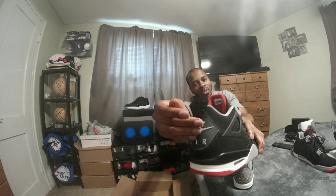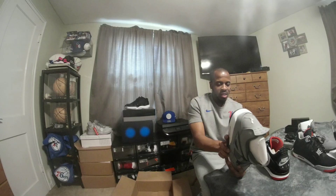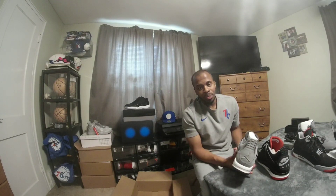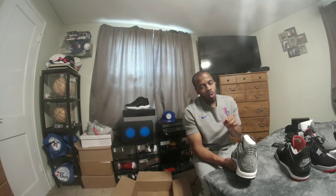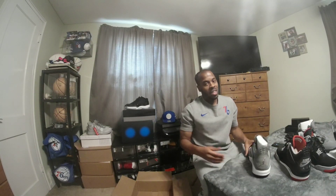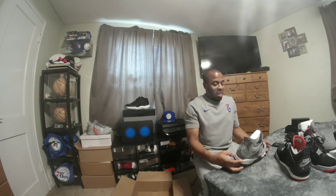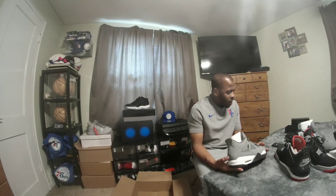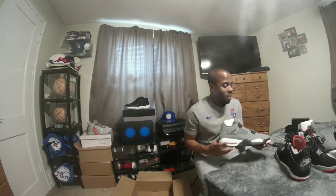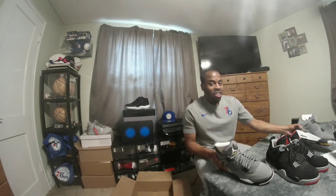I'm very amazed at this design — I didn't expect it to look this detailed. Keep in mind Jordan himself wore Cool Greys, but it wasn't the 4s — it was the Jordan 9 and Jordan 11 when he played for the Wizards. His marketing team apparently said, let's take that cool gray effect and put it on every retro we can. When the 4s came out in 2004, they blew off. I wasn't able to get them back then, but this is 2019 and I had to get these in the collection.